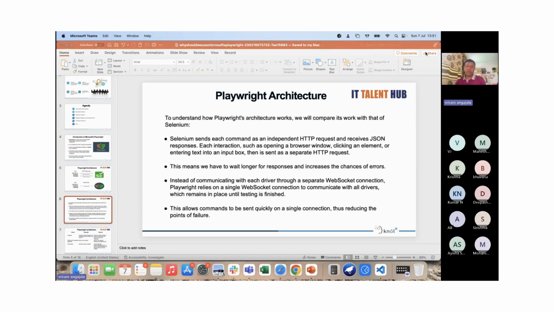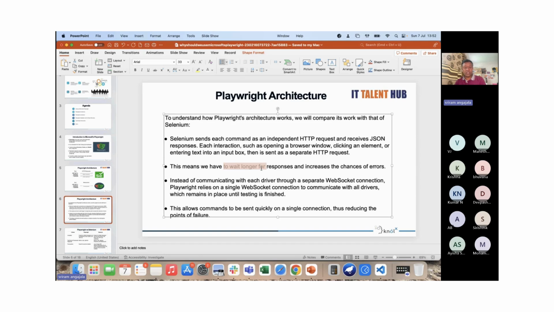Coming to the architecture of Playwright, as I said before, Selenium will send the command using the HTTP protocol. Every time you want to do something, like opening a browser or clicking in the browser, a specific API, like an HTTP request, is sent. So every time you do something, you need to send a message and you need to wait for it.